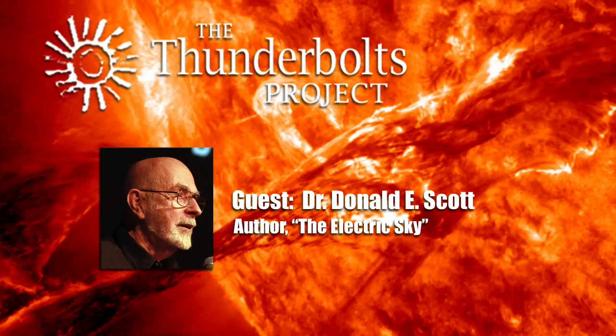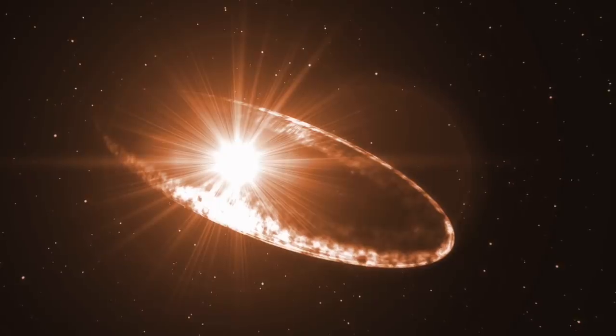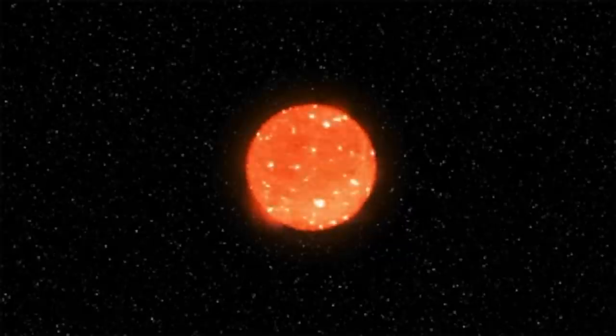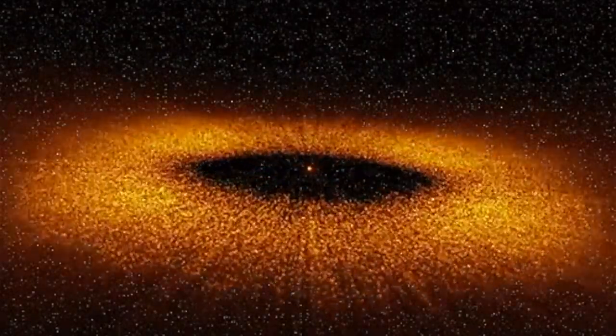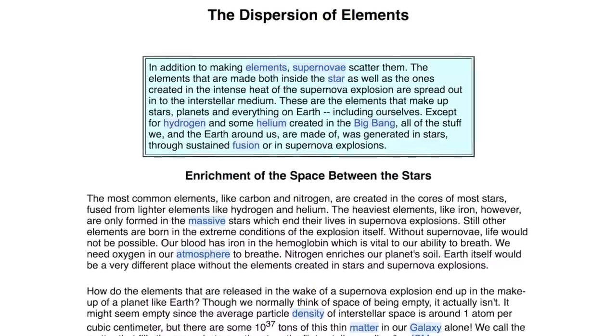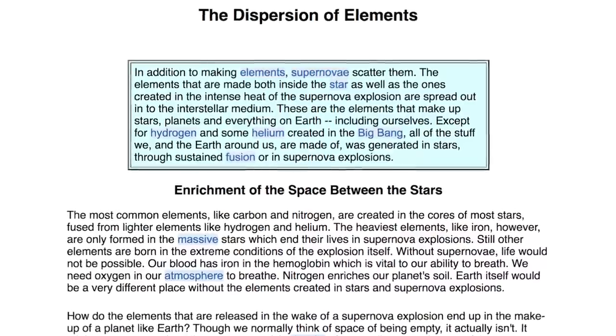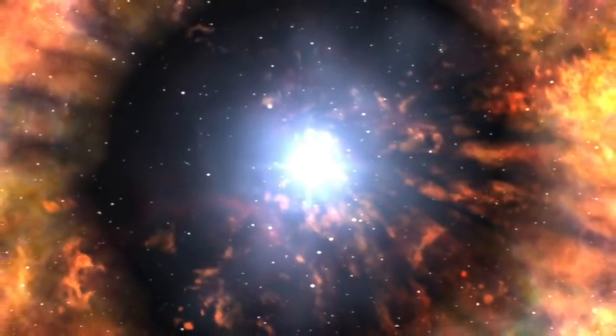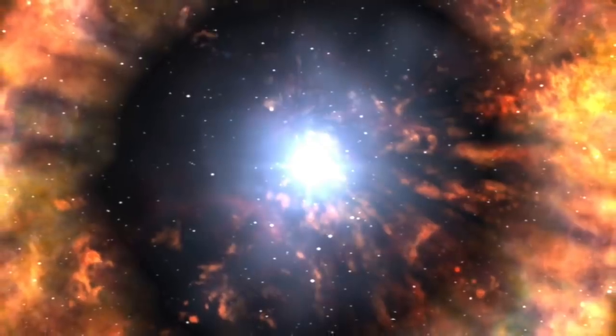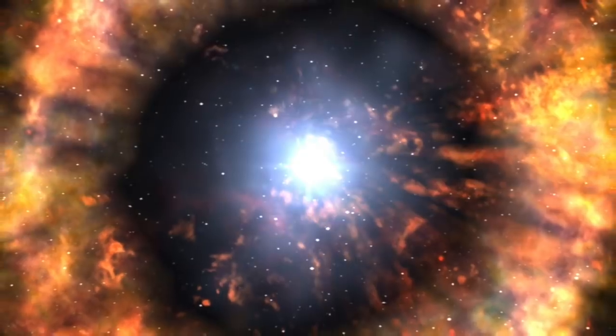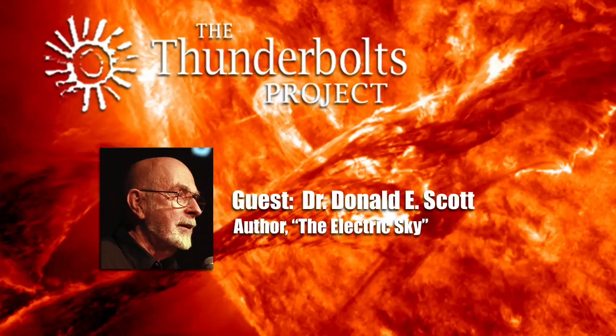In deeper outer cosmic space there are novae explosions, suns explode, and they pepper the universe with, and Scott adds parenthetically, fairy dust that sprinkles throughout the galaxies and intergalactic space. And that's how all these other kinds of elements that the Sun doesn't generate, that's how they get on the Sun. It's like a snowstorm and they come in from deeper outer space. Now if you believe that, I got a bridge that connects Manhattan and Brooklyn I would be very willing to sell you.